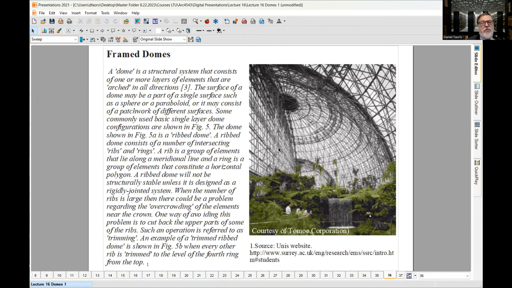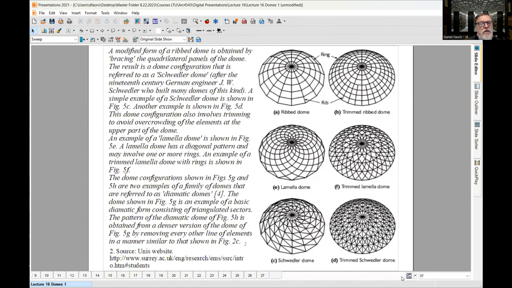It's sort of like a half dome on the right-hand side and a vertical wall space frame on the left-hand side, made of space frames and trusses. This is an indoor botanical garden. So domes made of steel or aluminum elements look like this. The earliest ones were a rib dome.